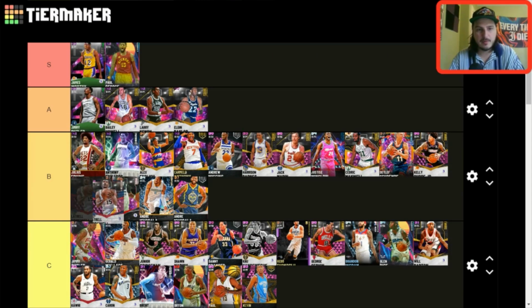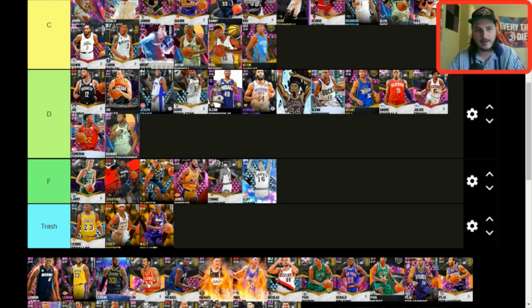Sprewell. I would put Sprewell ahead of, like, Jarrett Culver and Kelly Oubre. I actually like this card a lot. For me personally, if we're doing personal bias, he's probably over, like, Andrew Wiggins or Harrison Barnes. I actually like that card a lot.